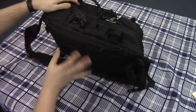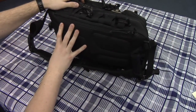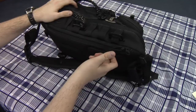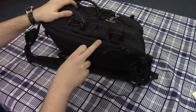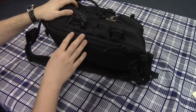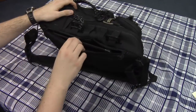This, the back pocket, or the back side, I guess, is this nice foam. And it definitely helps pad the rest of the pack against your back. That's not the reason why we're talking about this, though. We're talking about what's in the bag, and this zipper covers what's supposed to be a water bladder holder, and I plan on using that for day hikes. But in the meantime, for most of my daily life, I'm not going to have a water bladder back there. I'm going to have my iPad back there.